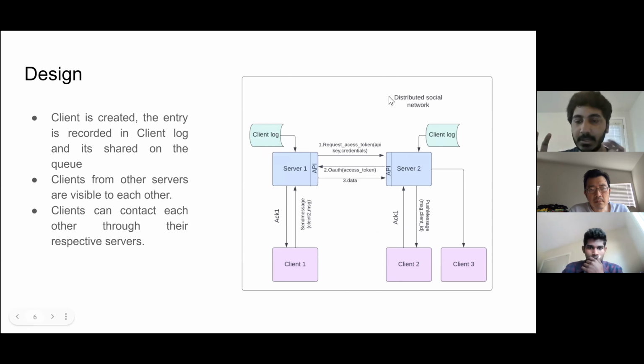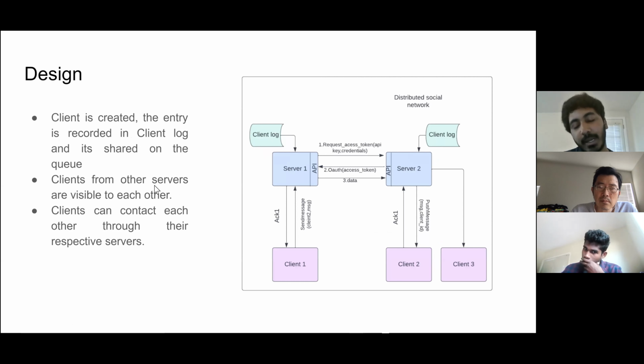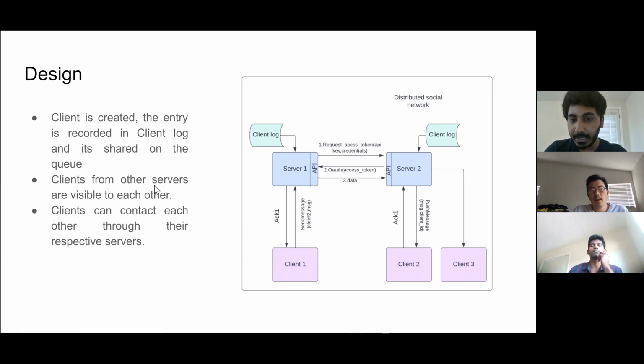We have considered only two servers right now for practical purposes. For example, client server 1 is a video sharing platform, and client 1 is a user in that platform who wants to send a message to another client hosted in a different platform. We send a message giving the client ID and the message we want to send.